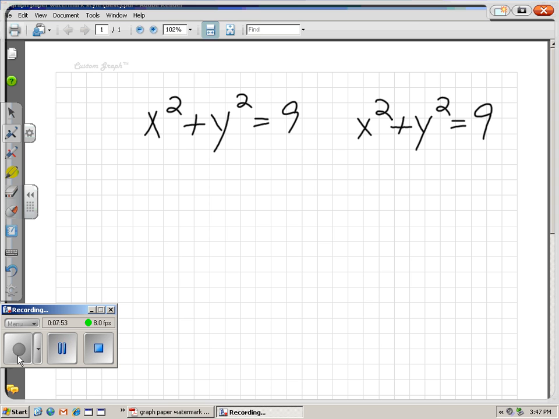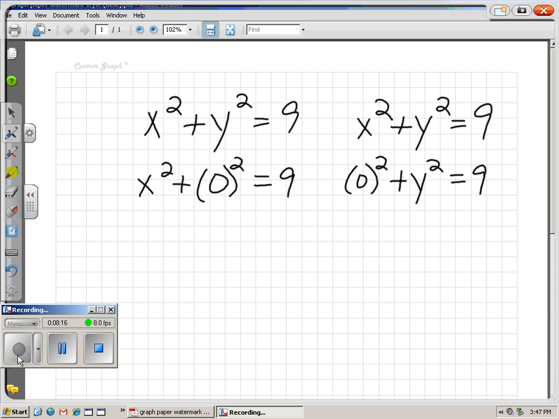Alright, here's another tricky one to solve. If I'm looking for my x-intercept, I would make y 0. So I'm going to use parentheses, replace the y with 0, and bring everything down. Over here, if I'm looking for my y-intercept, I'll make x 0. So I'll replace the x with 0 using parentheses and bring everything down.